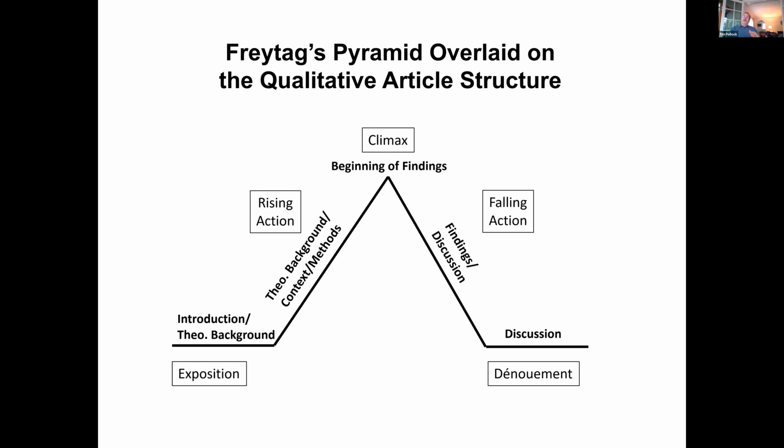The beginning of your findings section then is the climax. That's where the knot's fully tied at that point, and we're going to start to unravel the knot. And your findings and perhaps the beginning of your discussion, depending upon where you kind of fully unravel your model and put it all together, whether you have that final description at the end of your findings or the beginning of your discussion, that's the falling action. But once your complete model that you've inducted, or theory that you've inducted, or findings are completely revealed, then the remainder of the discussion again is the denouement.